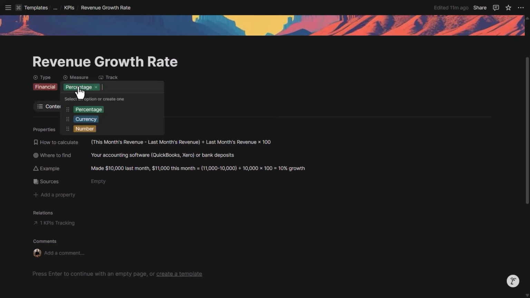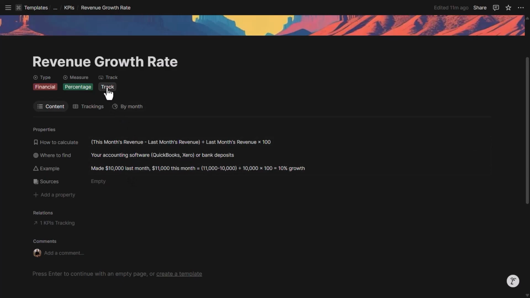That's what we track. There are other metrics that are currency based, so dollars of revenue, for example, per month, or other metrics. And some metrics are number based, so they're not a percentage. They're not a currency, just a plain number that you want to track. For example, the Net Promoter Score. And here there is a button that allows me to add a new tracking. Then there are some properties that explain to me how to calculate this metric, where to find it, an example, and then sources, where here I can quickly link to the tools that I need to calculate this metric for the period that I'm looking at.